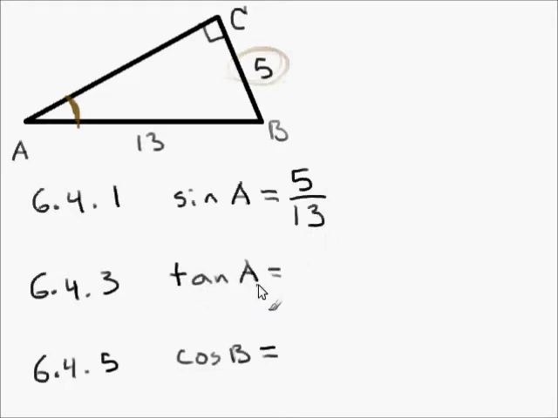Next, we need to take a look at the tangent of A, which is this side, the opposite, over the adjacent, but we don't know the length of this. Fortunately, one side is 5, hypotenuse is 13, this side is going to be length 12. You can either find that using the Pythagorean theorem or recognize that 5, 12, 13 is a Pythagorean triple. So, now that we've figured out this length, we've got 5 over 12 is the tangent of A.